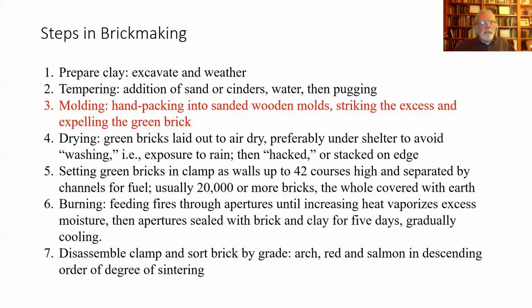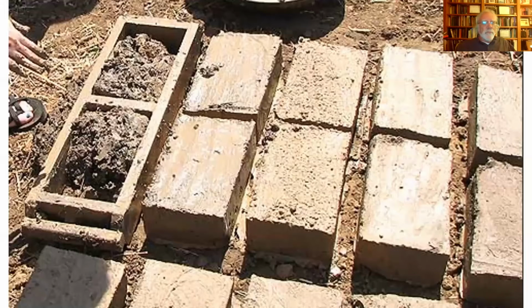Okay, so here's molding the brick. You pack that soil in, you strike it off, and then you turn the mold upside down to get the brick out. Typically, you would have some sort of lubrication on the wooden mold so the brick comes out quickly and easily, and so it doesn't twist and warp as you're trying to push it out of the mold. Typically, especially around here, those molds would be just covered with sand, the way you would throw cornmeal on a counter when you're rolling out bread dough or pizza dough. And that sand would be enough to provide the lubrication to easily extract the green brick, the unburned brick.